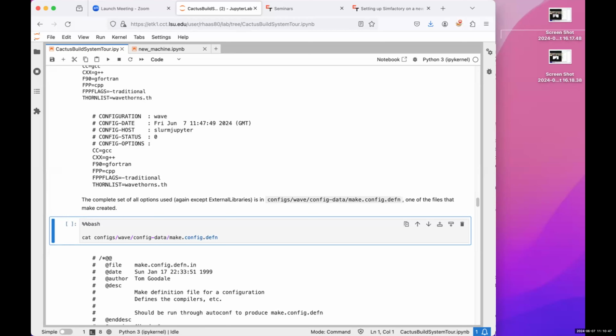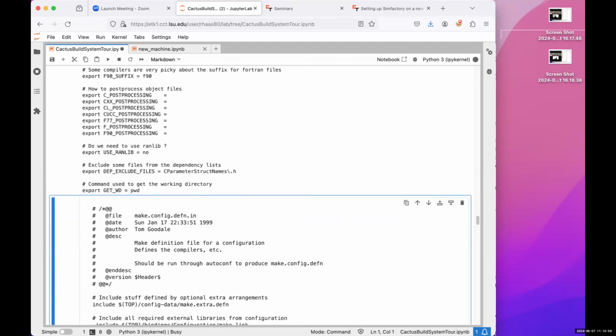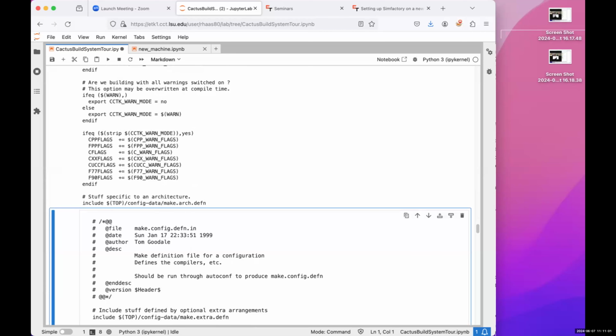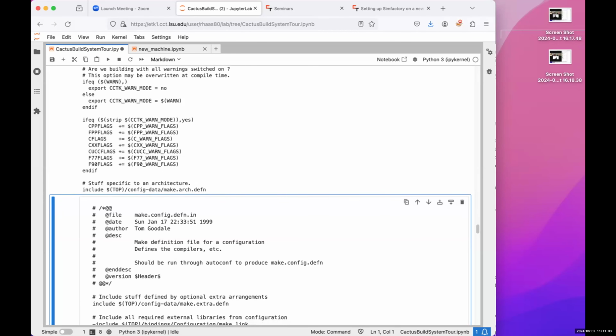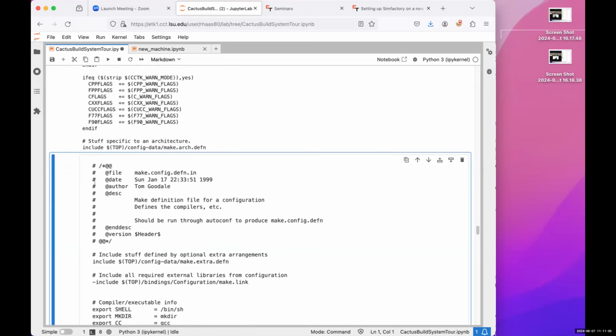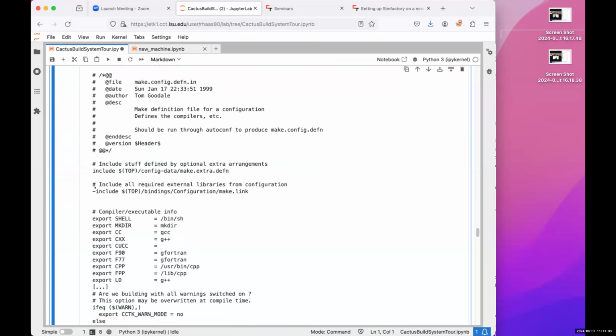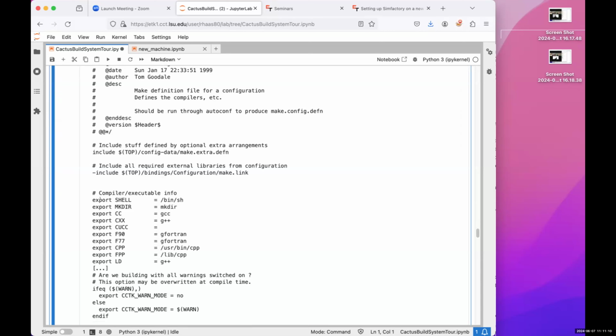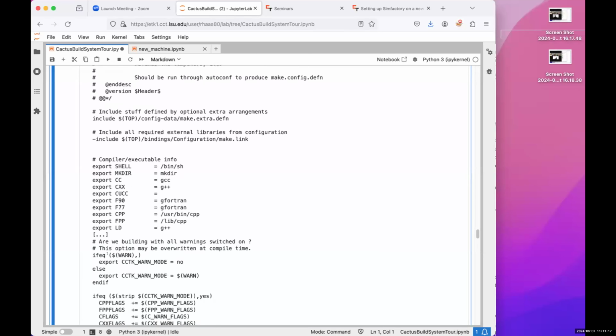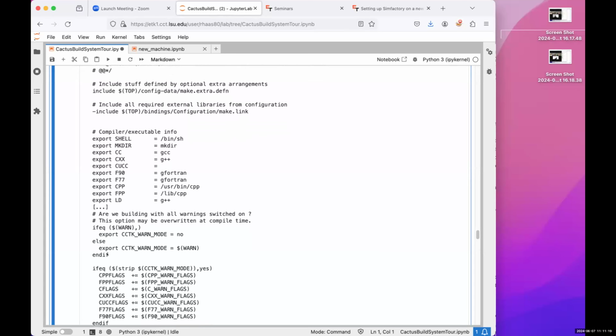All right. Then what I told you is that this is the short one. The long one is this make.config.def, which is everything that's actually used by the build system. You can run cat on this. I'll put all of our stuff to screen. And if you scroll down to my prepared output, I've tried to give you a bit of an overview of what's the interesting one. And so this is the compilers. It also has the linker, which it uses, and everything else. So if you ever need to know what's actually used, this is the one to check.